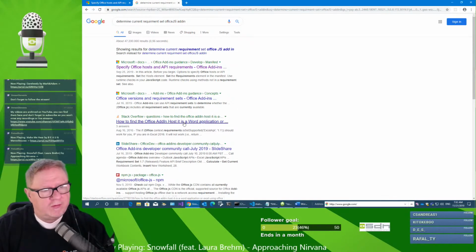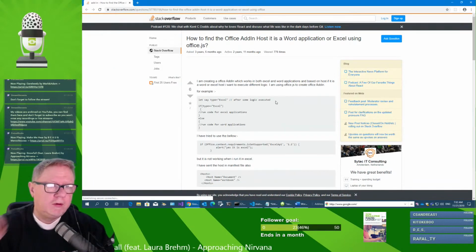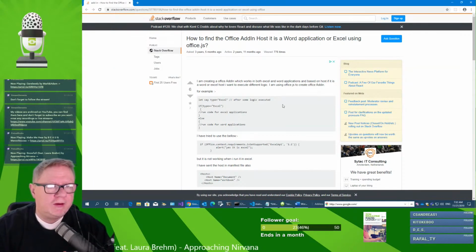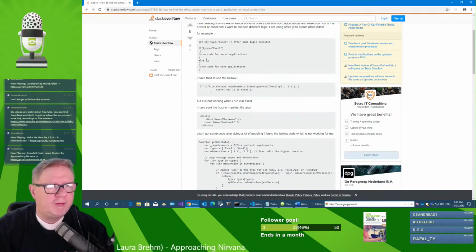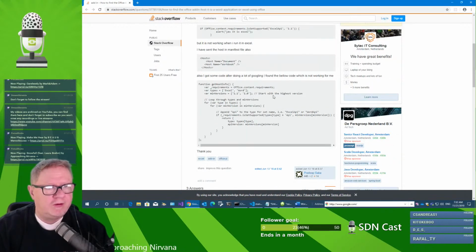How to find the Office add-in host? Let's say type is Excel. If type is Excel, run this. If context requirements, Excel API get host information.